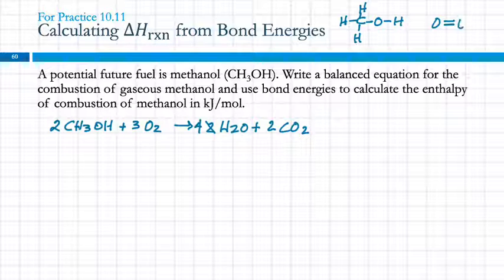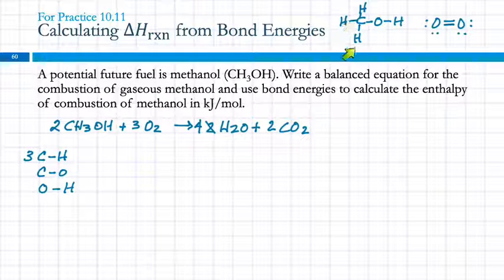And oxygen is going to look like that with a double bond. We just talked about how to do that, so I'm not going to do all of that in detail. So, in 1 mole of this compound, we have to figure out how many moles of each of these kinds of bonds. Well, first of all, what kinds of bonds do we have there? Well, there's carbon-hydrogen bonds, and there's a carbon-oxygen bond, and there's an oxygen-hydrogen bond. We have 3 carbon-hydrogen bonds. 1, 2, 3. And then there's a carbon-oxygen and an oxygen-hydrogen. Everybody okay with that?